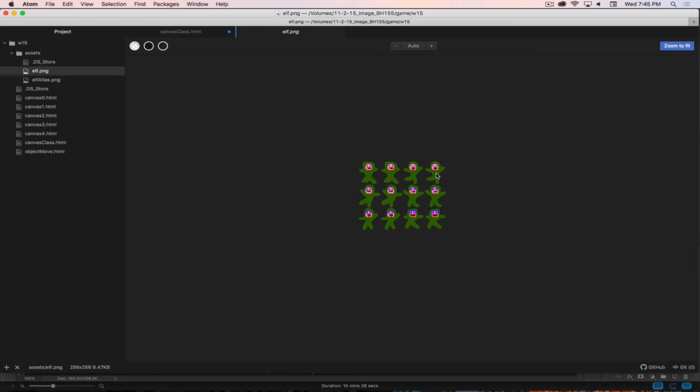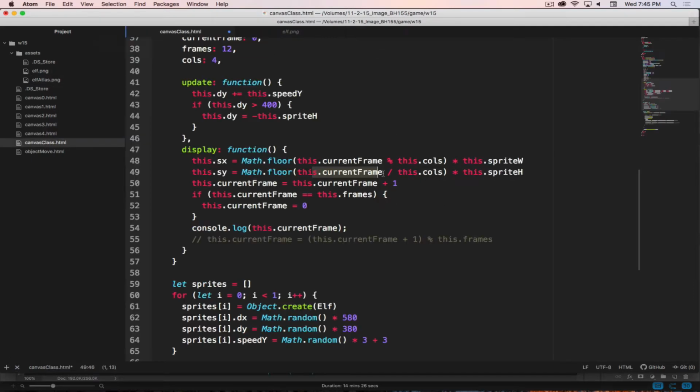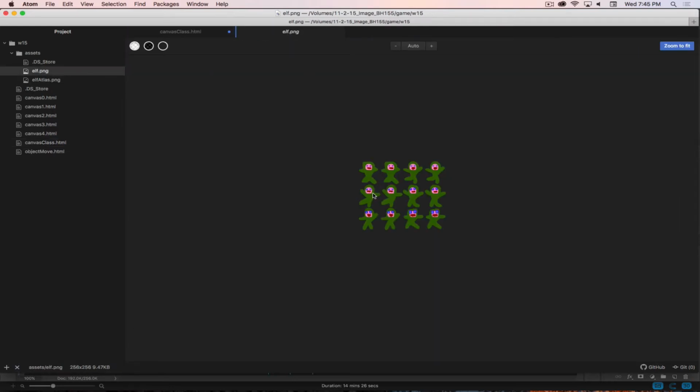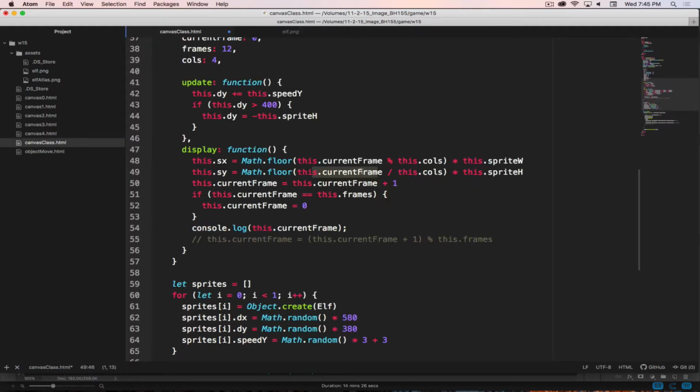Now when we get to 4, current frame is 4. 4 divided by the number of columns, 4, that's 1. 1 times the height of the sprite puts us right here, because 1 times sprite height will be 63. 5 divided by the number of columns is going to be slightly more than 1.